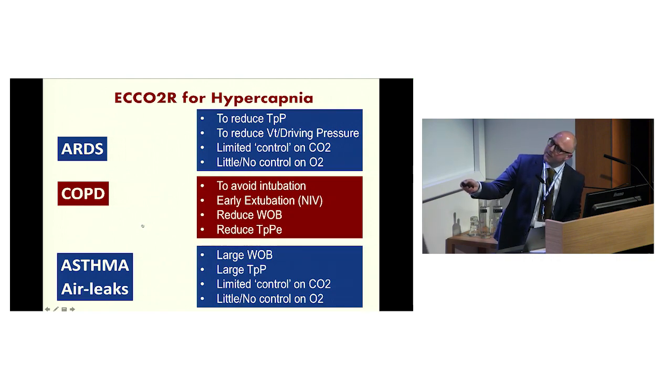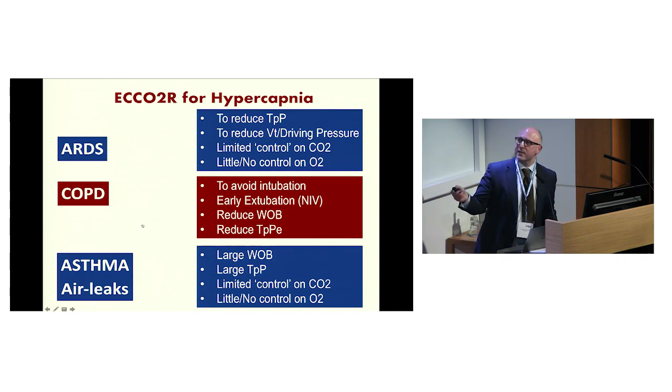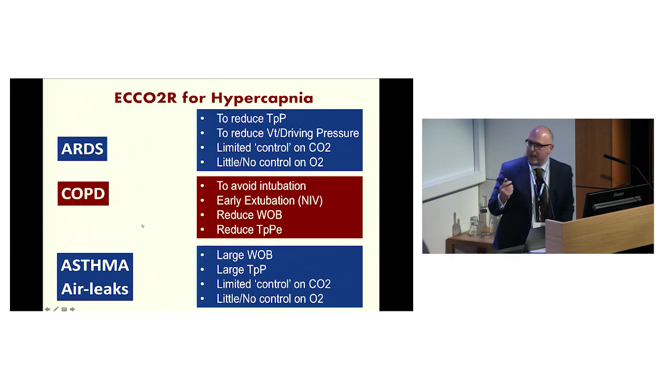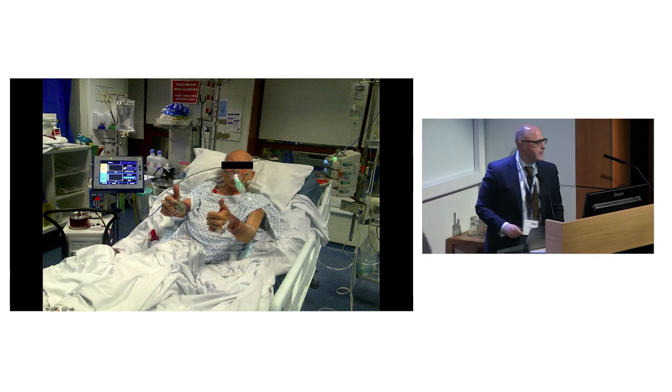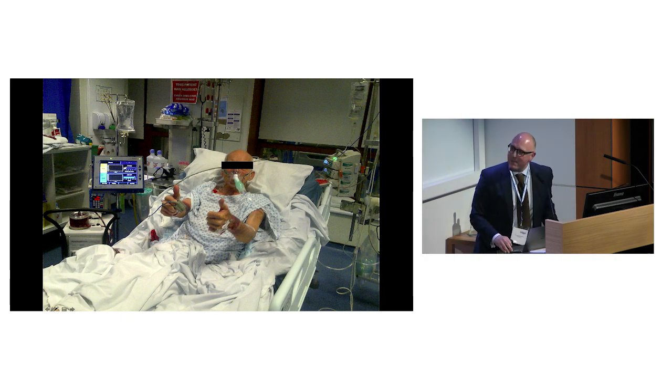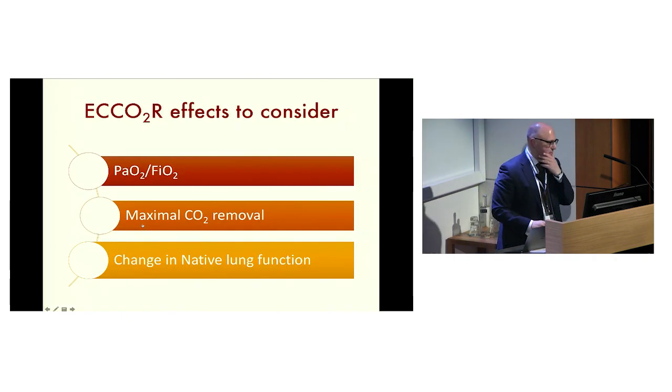And you can see that in COPD. Certainly, we want to avoid intubation if we can. We want early extubation, plus or minus non-invasive ventilation. We want to reduce the work of breathing and the massive change in transpulmonary pressure as we've seen in that lady with asthma. And the same thing with the asthma. He's happy so far, but we've got problems with CO2.